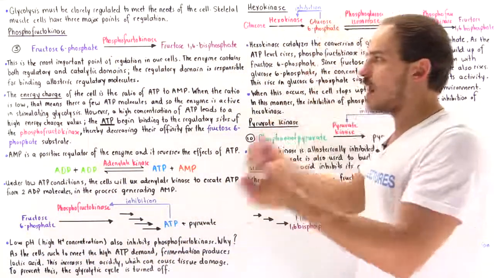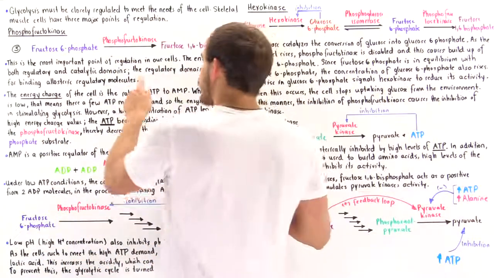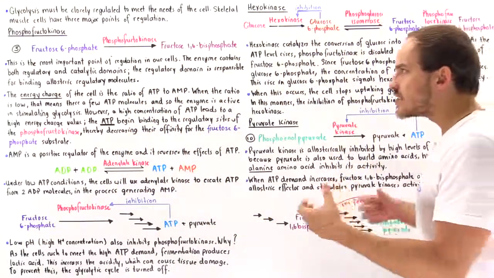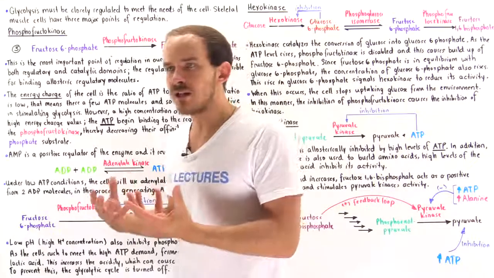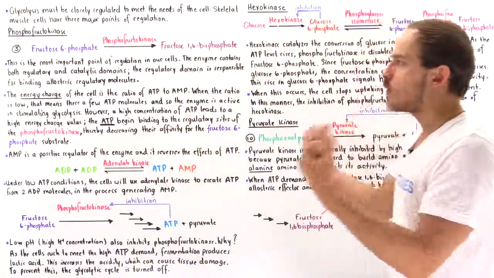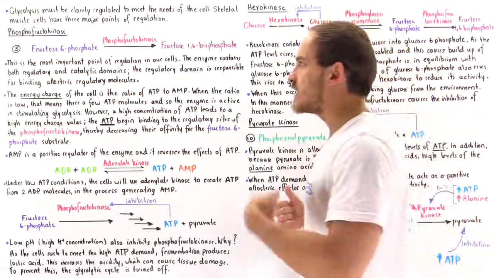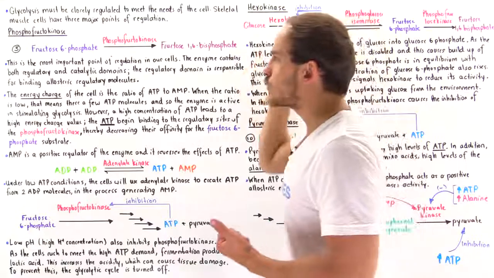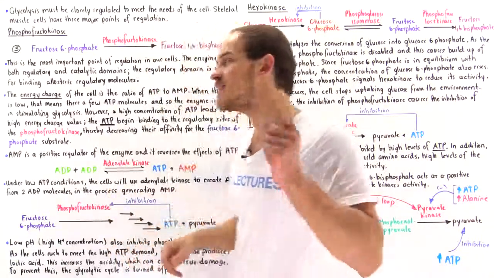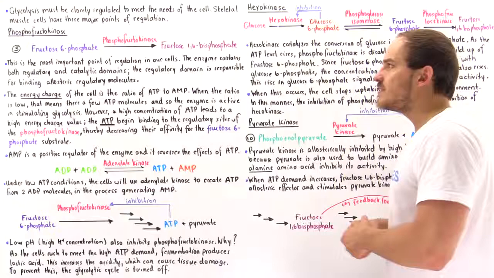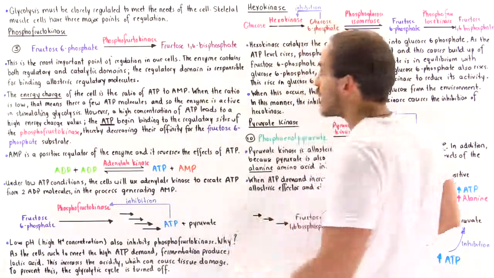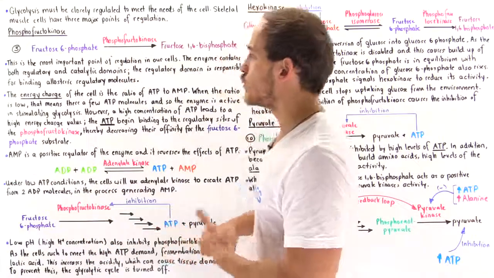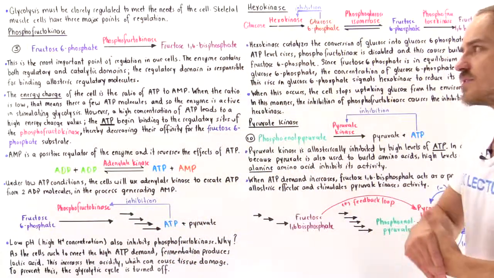So in the case of us exercising, the ratio of ATP to AMP decreases, and what that means is we want to produce those ATP molecules because we want to be able to contract our muscles quickly and effectively. And so the AMP goes on and binds onto the regulatory sites of phosphofructokinase, and that stimulates the activity of the enzyme to catalyze this process, increasing the rate of the process, and increasing the rate at which the ATP molecules are ultimately produced by glycolysis.